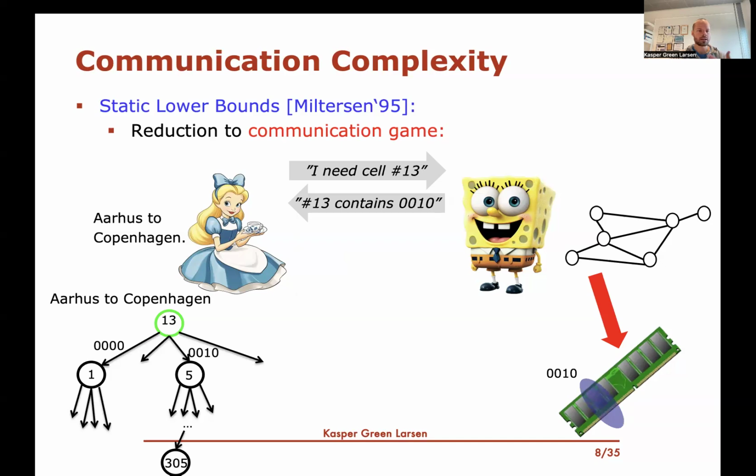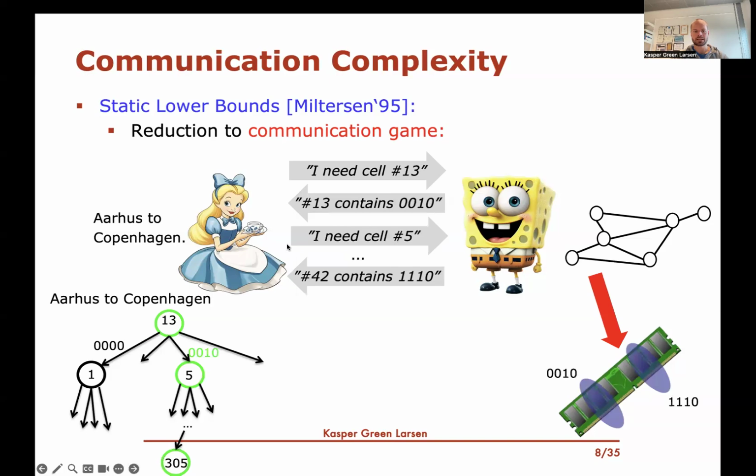back. And now Alice can look at her decision tree and she knows which branch to take. She can descend into the relevant child and see that now she needs to probe cell number 5 and so on, right, until we've finished the simulation and Alice has traced the path from the root all the way down to a leaf in this decision tree, and the leaves of the decision trees store the answers to the queries, right? So she knows now to say 305 kilometers, right? So this is how, a little bit more formally, the reduction goes.